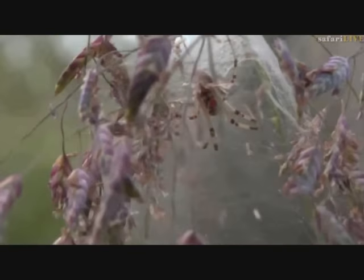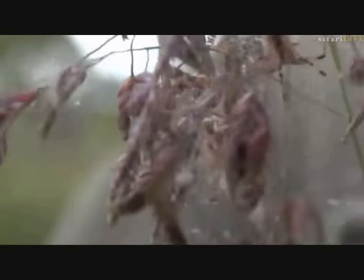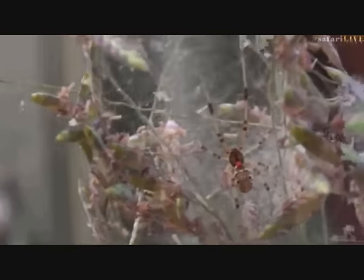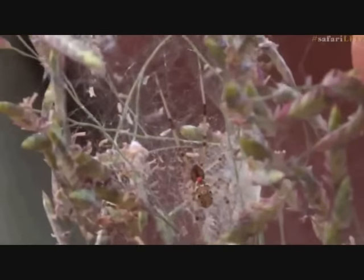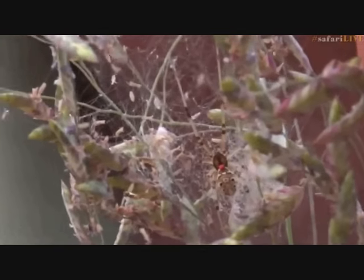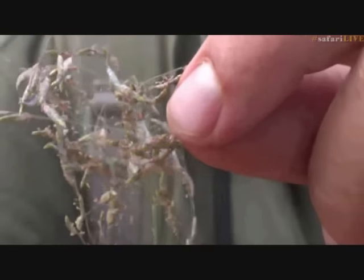That is very awesome. I quite enjoy these types of things. You see her nicely? Let's see if we can get that red color on her front. Now that the wind has calmed down a bit. You see her back on her abdomen? She's just a very, very beautiful lady. I know she's a female because she's living in the web. Males are nomadic. You'll notice not only is that center line on the top of her abdomen beautifully colored, she also has a series of dots. And those dots, plus the hourglass on the bottom of her abdomen, is what make her the widow.